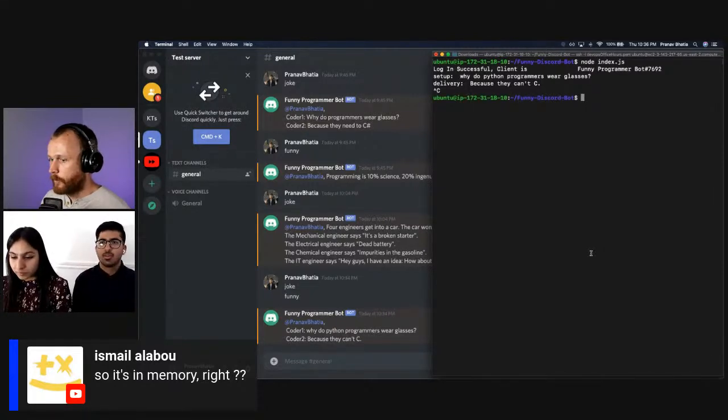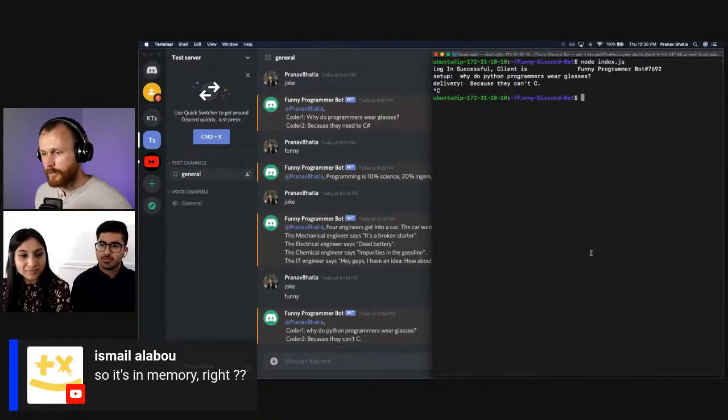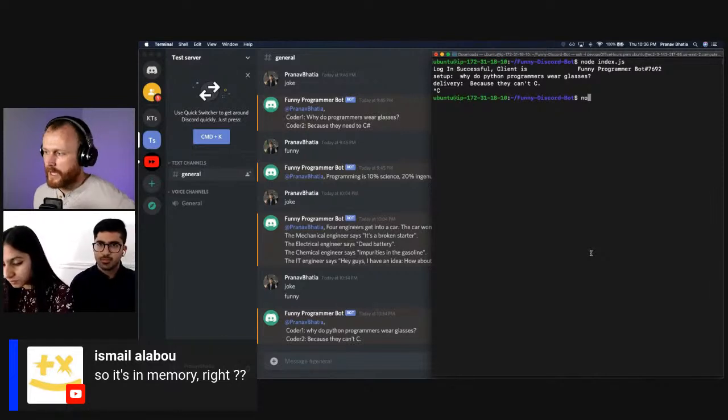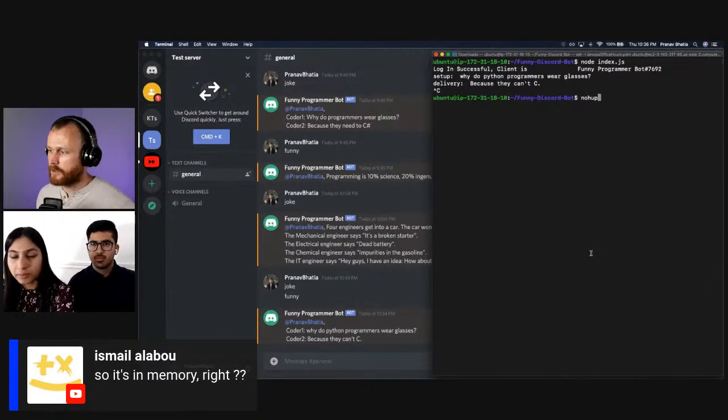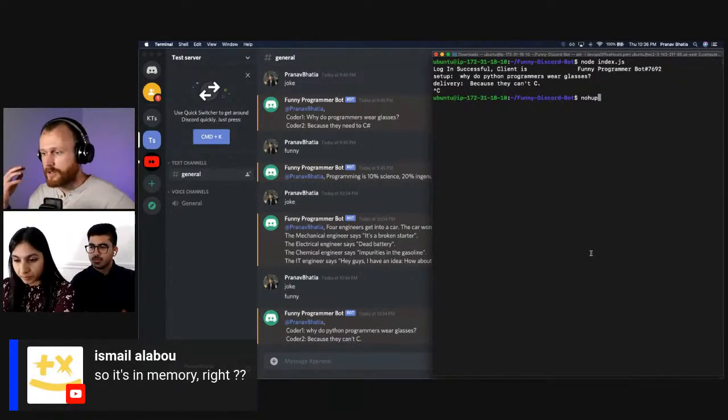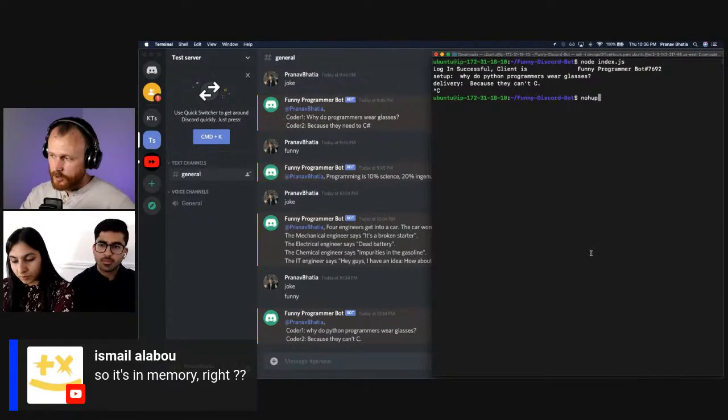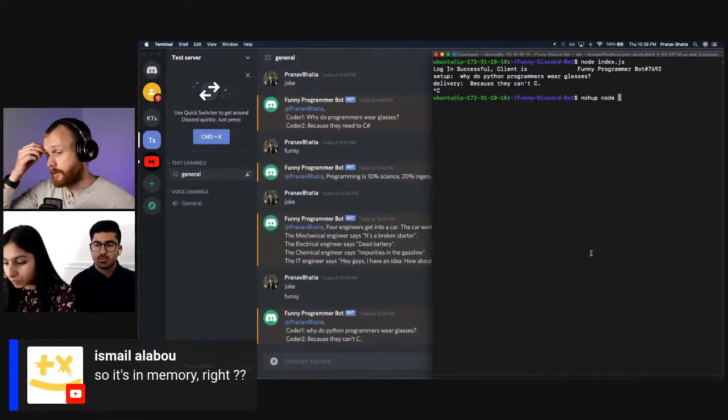Okay. We can do one thing to run it in the background right away. We can use nohup, N-O-H-U-P, and that will tell the shell that we want to detach the execution of this program that we're about to run from the current shell session. So if we log out from our current Ubuntu shell, it would not kill that program. So then do space node index.js and then the ampersand afterwards.